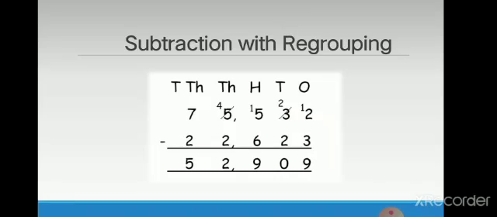Now at the 100 place, you cannot subtract 6 from 5. Again you borrow one number from the 1000 place and write here 1. It's 15 now, and subtract 6 from 15. We have 9. But this is not 5 anymore. This is 4. So subtract 2 from 4, we will get 2. This is 5 because you subtract 2 from 7.